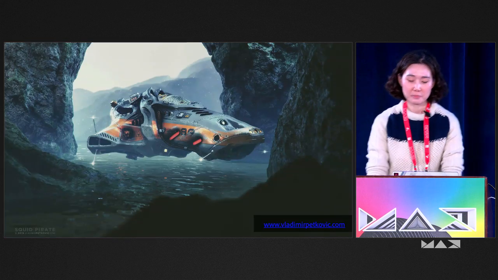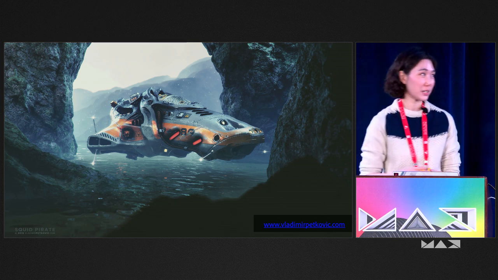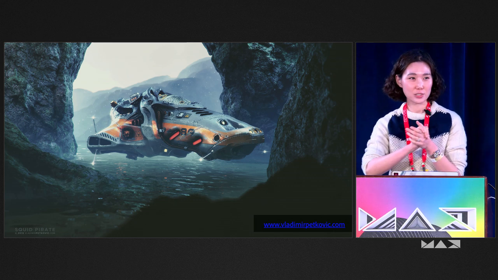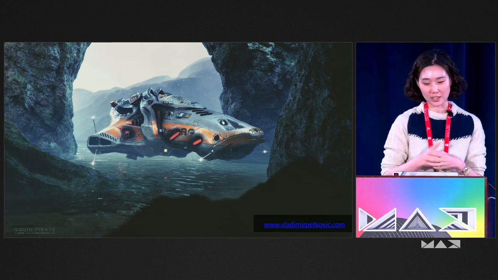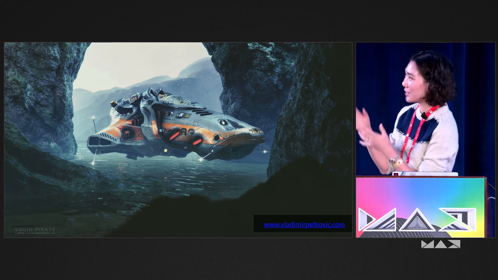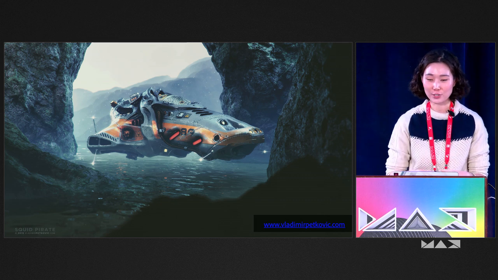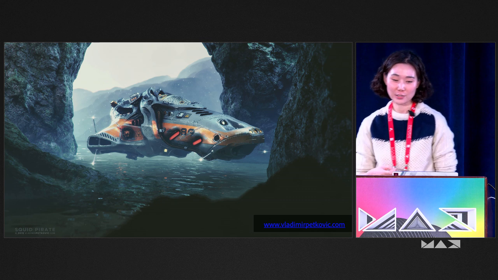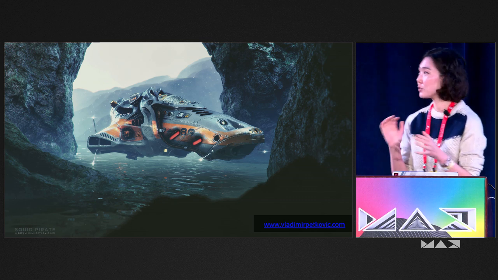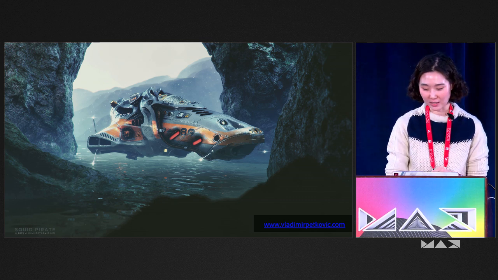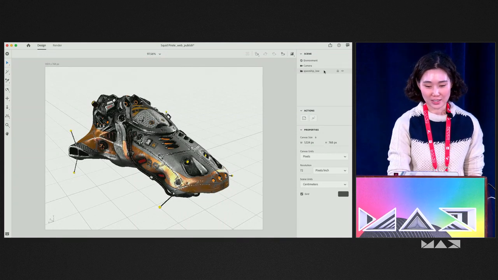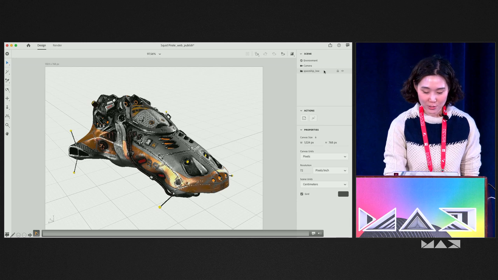So let's say that I have this amazing artist friend called Vlad, and he's actually the one who set up the Terminator section. If you haven't seen it, go check it out. But anyway, he rendered this in Dimension using some background image, and it was looking so awesome. And I wanted to take a look at this spaceship from all different angles, so I asked Vlad. So Vlad had the scene set up like this, and all he had to do is just go to the share button.